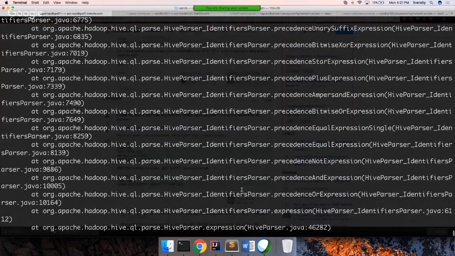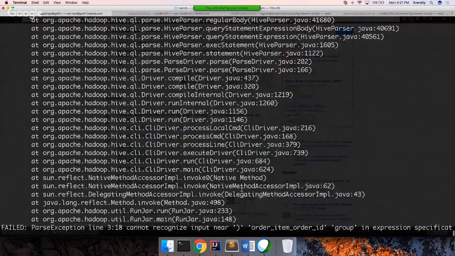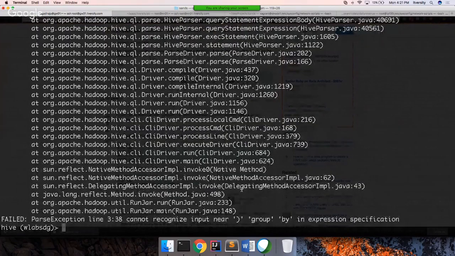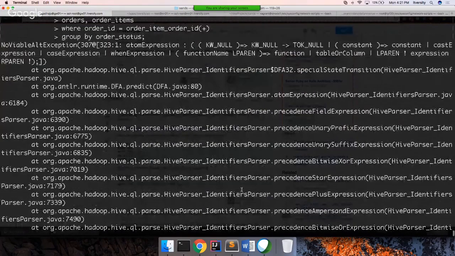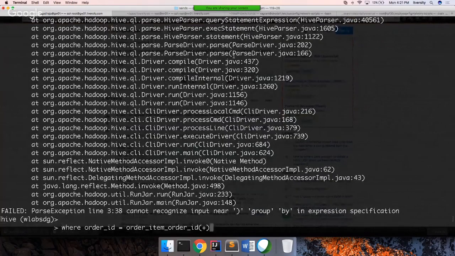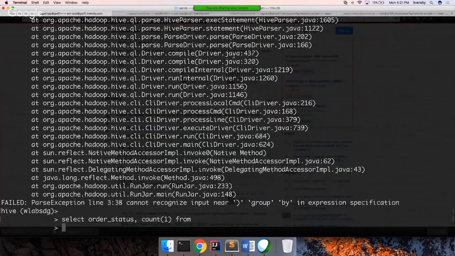Okay, group by operation. It is complaining about the group by where we have. Okay, I think it only supports plain join. Left outer join, I think, is not supported with plus. So let us now use the ANSI join.